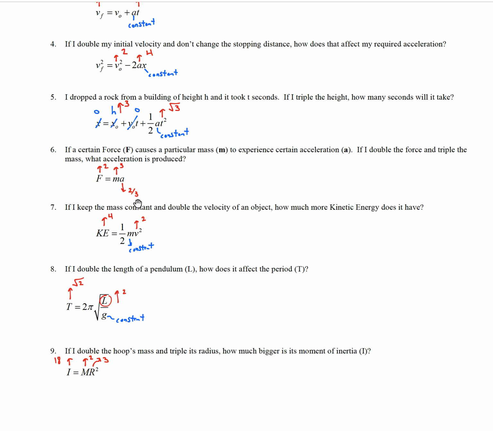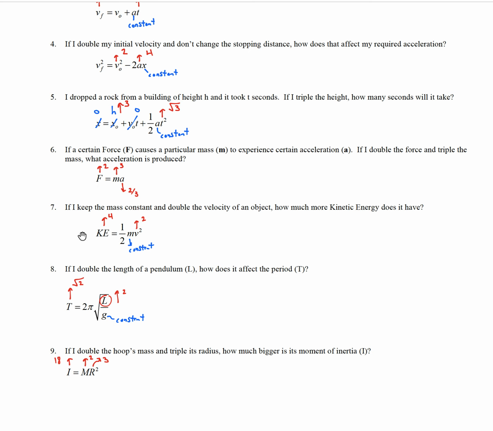Well, it has to go down by a factor of 2/3. Think about what happened to the left side of the equation. Didn't it double in size? Well, then the right side of the equation has to double in size. But since the mass went up by 3, the acceleration has to go down by the factor 2/3. 3 times 2/3 is 2. So if you do both of these things, mass going up by tripling and a going down by 2/3, that combination makes that side twice as big, and that's what happened when you made the force twice as big.